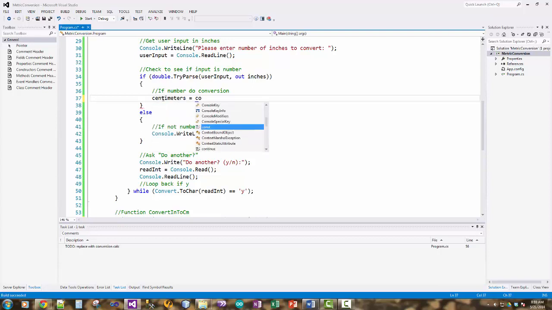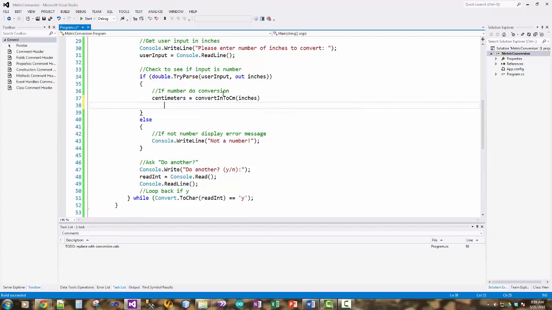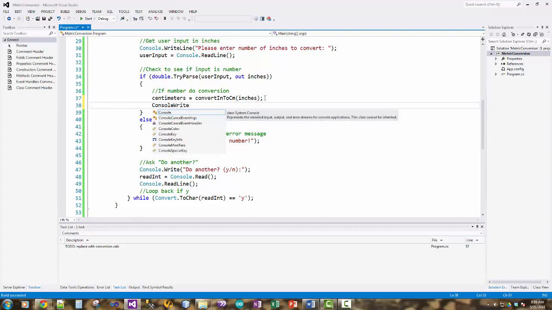And I'm going to call my function here, pass it in the number of inches that we got, and since we placed it inside of the section of code where we tested to see if we were actually getting a number, I know it should be a valid number. And then I'm going to again write that out to the console.